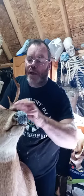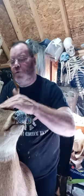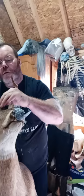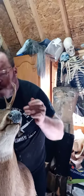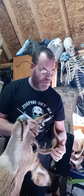Sometimes when hair clumps up like that, it won't come apart until you wiggle it and agitate it. But once it does, then you can just layer it down and smooth it out. Now that forehead will dry. We're still waiting for the nose to dry so we can get in there and do a little touch up with it. All right, I'm gonna do a little bit of sheen shine on the antlers.